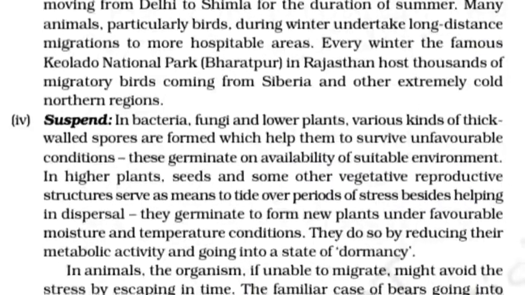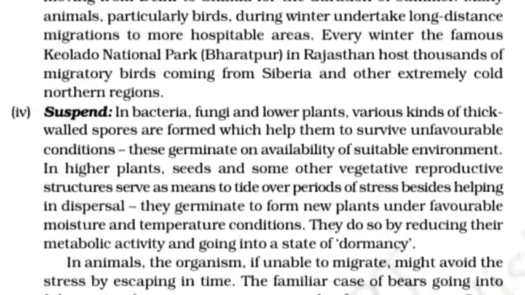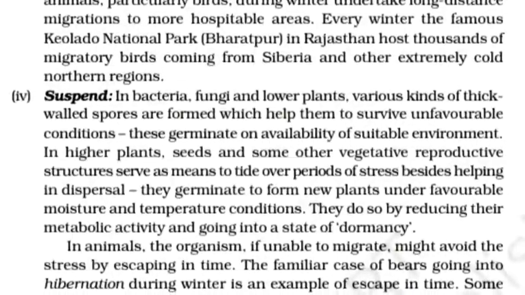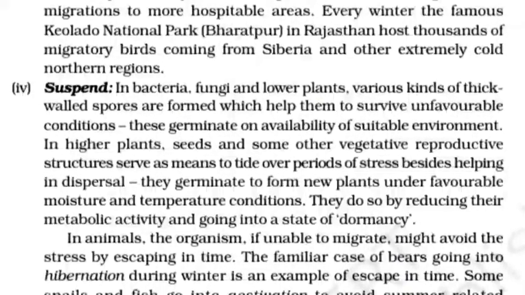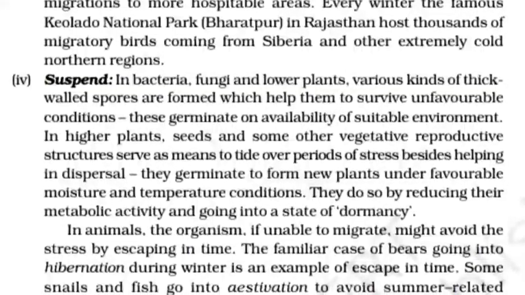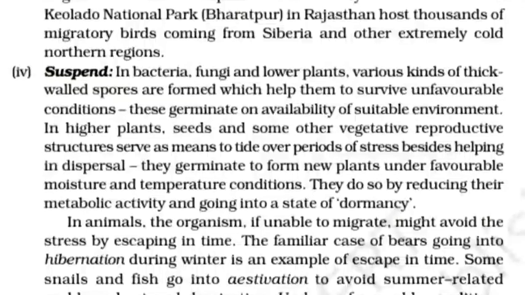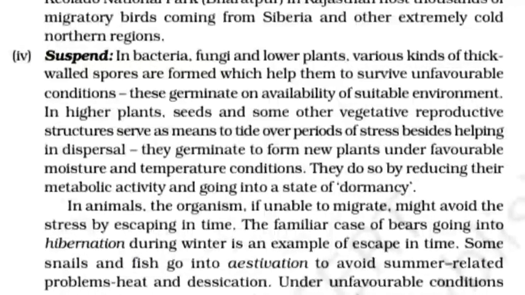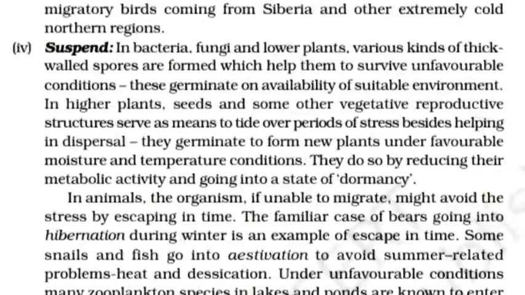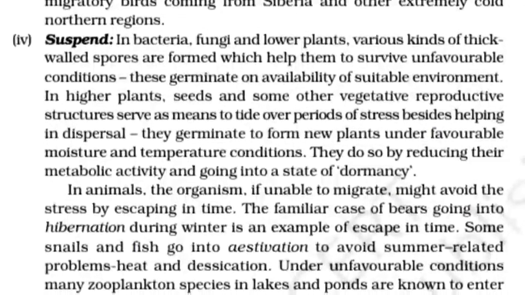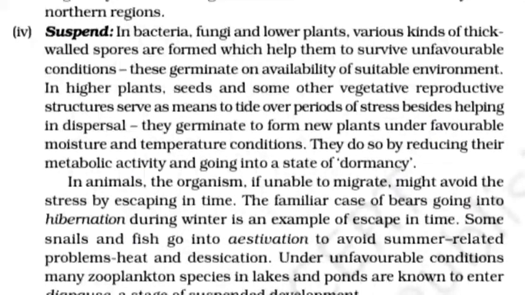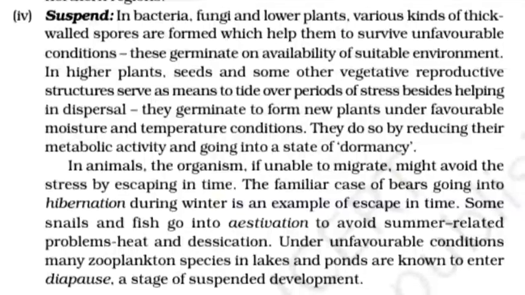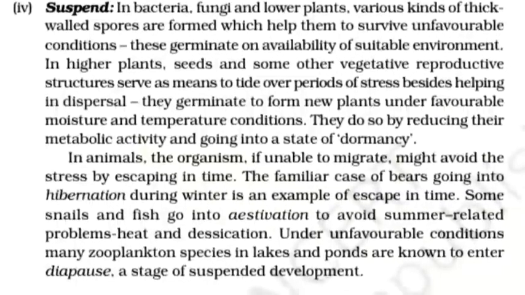Suspend. In bacteria, fungi and lower plants, various kinds of thick-walled spores are formed which help them to survive unfavorable conditions. These germinate on availability of a suitable environment. In higher plants, seeds and some other vegetative reproductive structures serve as means to tide over periods of stress, besides helping in dispersal. They germinate to form new plants under favorable moisture and temperature conditions. They do so by reducing their metabolic activity and going into a state of dormancy.